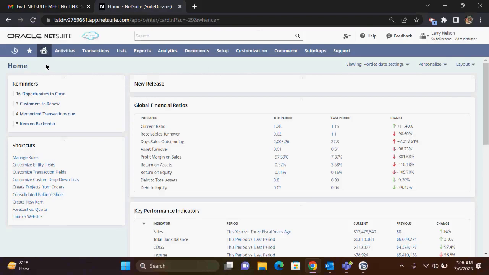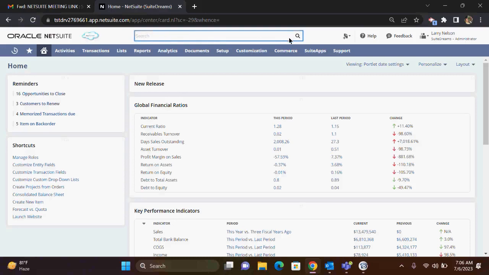Okay. So at the top, you can see the Oracle NetSuite logo on the top left side. In between, we can see one logo, which is our company logo. So let's say I'm implementing this NetSuite for XYZ LLC or XYZ INC. XYZ INC may have some company logo, so that company logo you can see here.